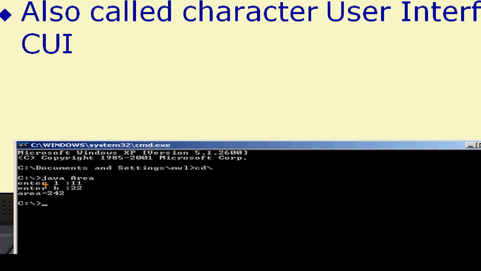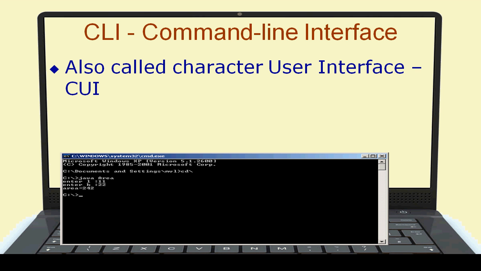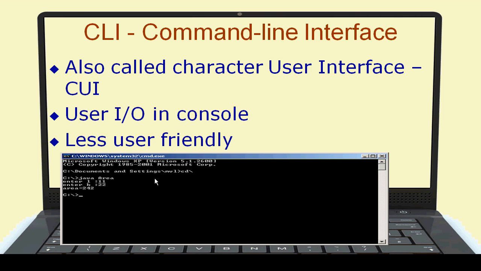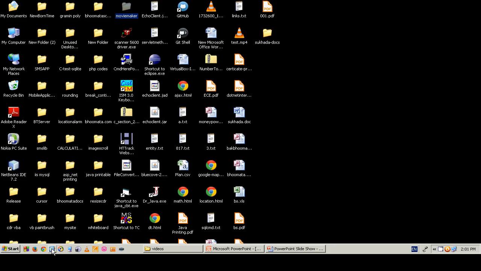This is the user input and this is the output. This type of user interaction takes place in a terminal or console. This type of interaction is naturally not very user friendly.